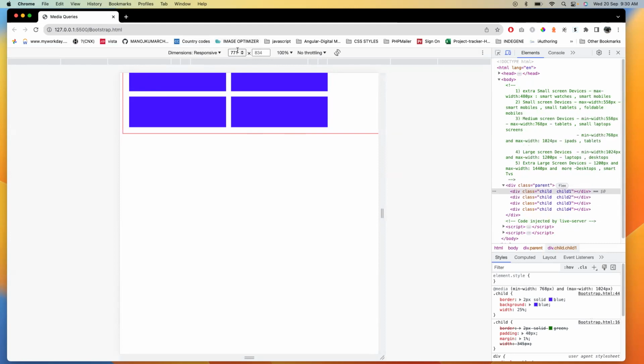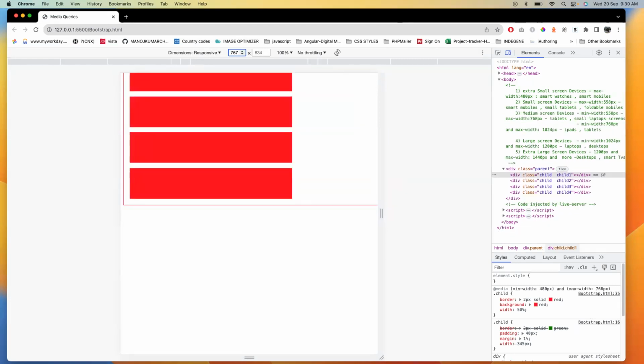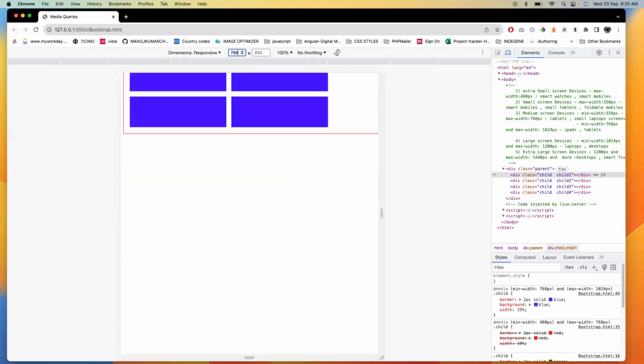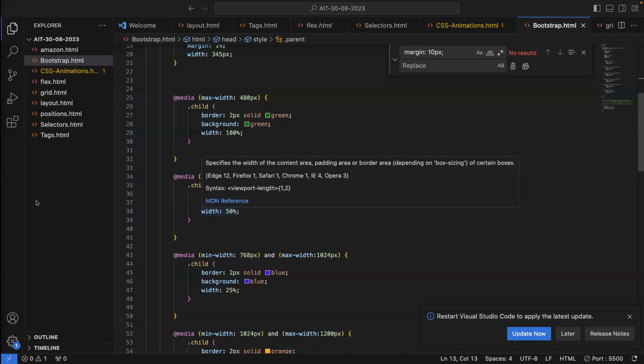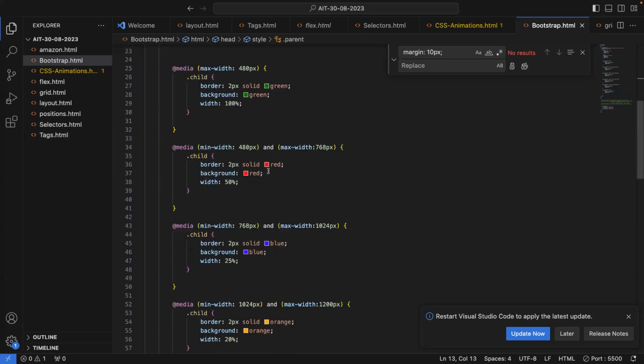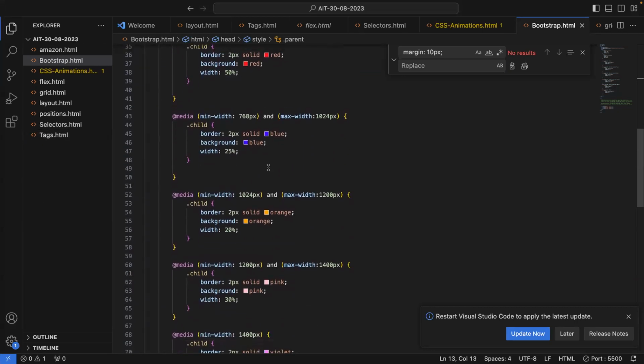I gave 768. If I give 767, I am applying the previous one, the medium device rule. But if I give 768, it was taking the minimum device to medium device rule, right?